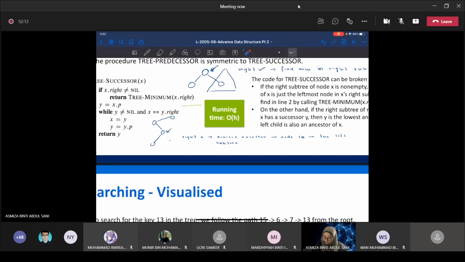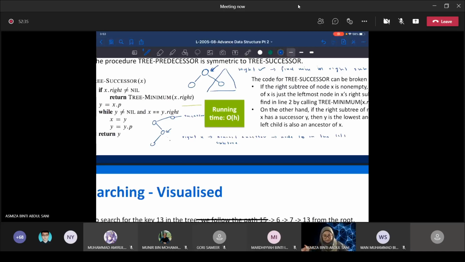Therefore, the successor is this one. Do you get what I mean? So basically I can generalize the steps for finding the successor of a node: if there is a right subtree, just find the minimum.